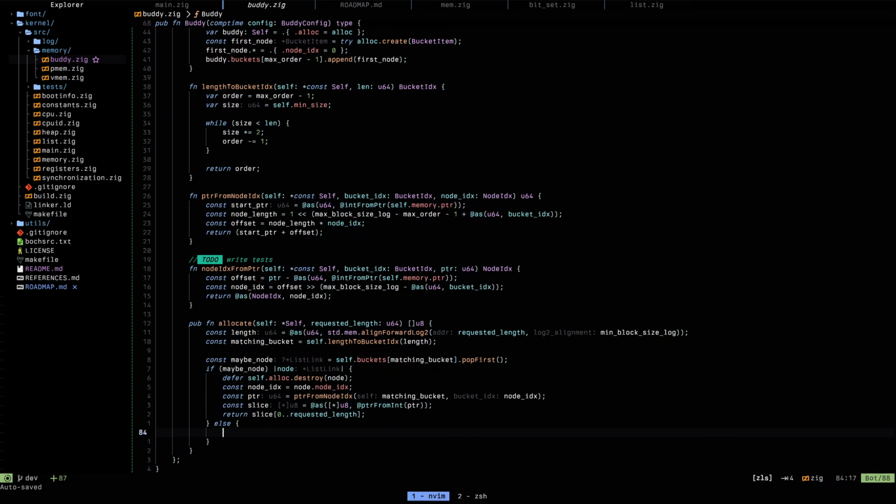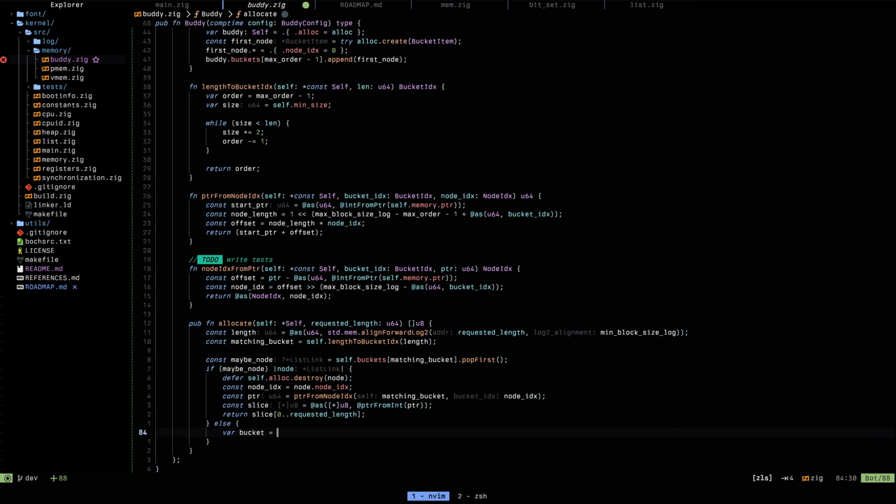Now we have the other case, which is, well, fairly interesting to say the least. So in this case here, we haven't found a node for our matching bucket. So we are going to, I guess, need to iterate on buckets going down, because our zeroth order bucket would be the one with the finest allocation.